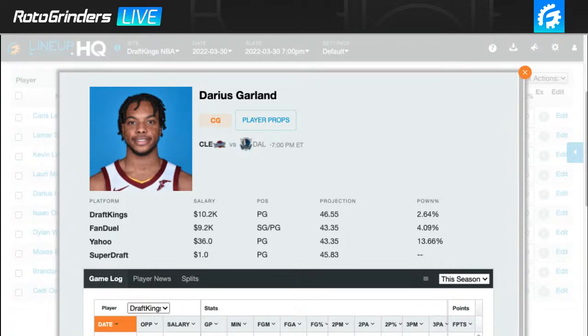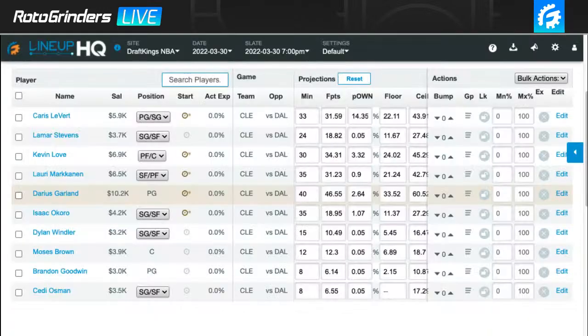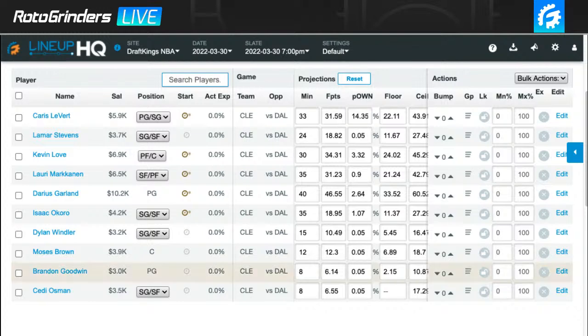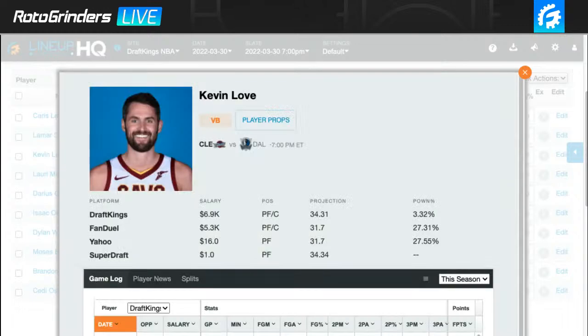Another player I like on Cleveland a lot more than Garland, unfortunately, is Kevin Love, especially with Mobley out, as you mentioned before, and Jarrett Allen out. So to me, he's in a fantastic spot. 15% ownership is not enough, in my opinion, especially when he's going to have to play 30 minutes. The weakness for Dallas has always been the interior. They always have guards, good guard play, and good wings that can defend. But who's going to be able to stop Kevin Love if he decides to post up on the block and go to work?